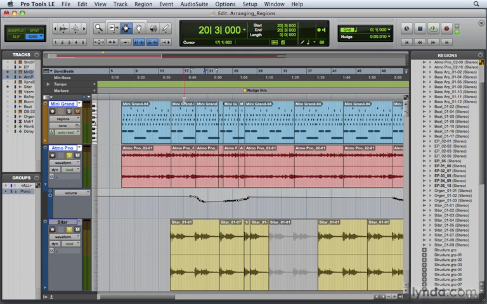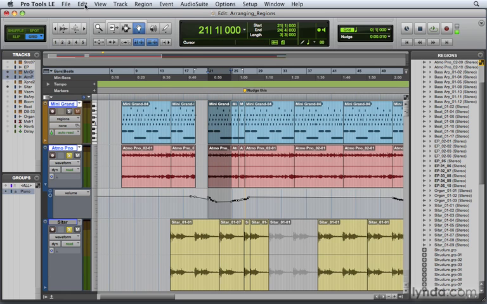To move a region in time, the easiest way is to use the Time Grabber tool. Click on the grabber and choose Time. That gives us the Time Grabber tool. We also should be aware of the edit mode that we want to choose. Right now we've got it on grid, so that anything that I move here will be moved in intervals of the grid. So you can see it hop from one grid value to the next.